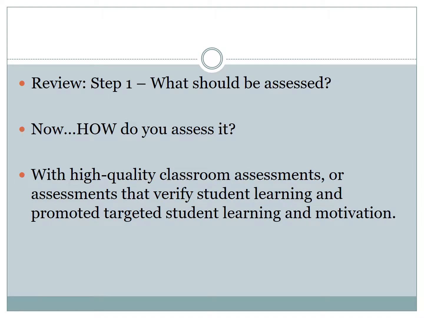So we've been talking about how to know what should be assessed, and we said it's important to have a roadmap. And that roadmap is your standards and objectives and targets. Now the question is, how do you assess those? How do you make good, high quality assessments that appropriately measure what students have learned? High quality assessments, or assessments that verify student learning, should promote targeted student learning and motivation as well.